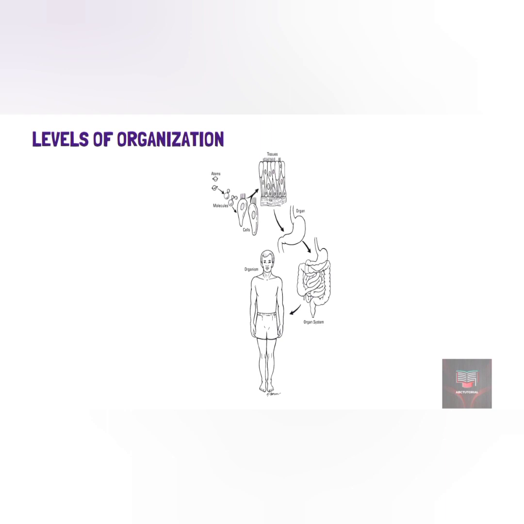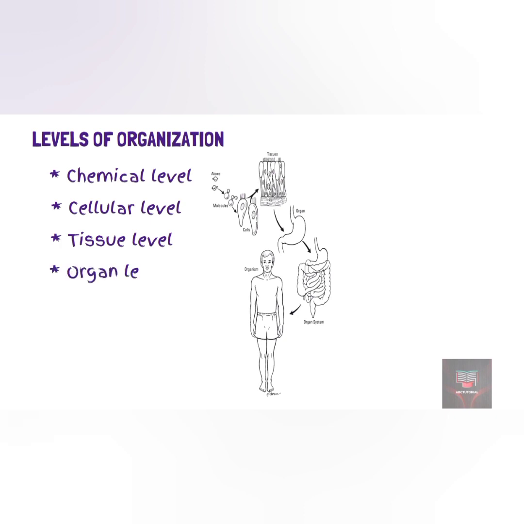These include the chemical level, which is the very basic level and includes atoms and molecules. These molecules combine to form cells, which are the basic structural and functional units of an organism. A group of cells and the material surrounding them that work together to perform a particular function is known as tissue. Two or more tissues that have specific functions and usually have recognizable shapes are known as organs. A group of related organs with a common function is known as a system. All the parts of the human body functioning together constitute the total organism.